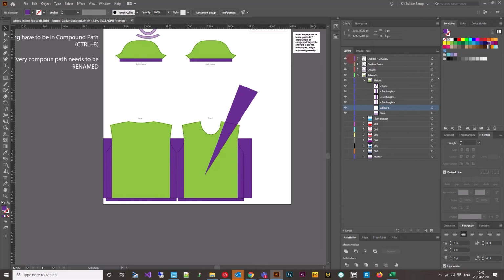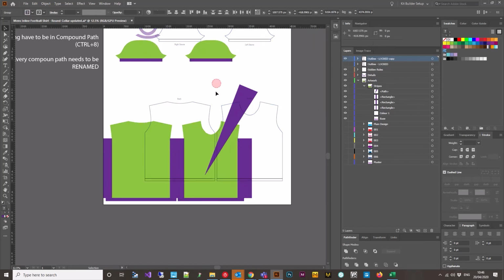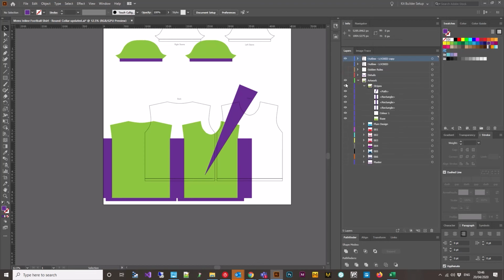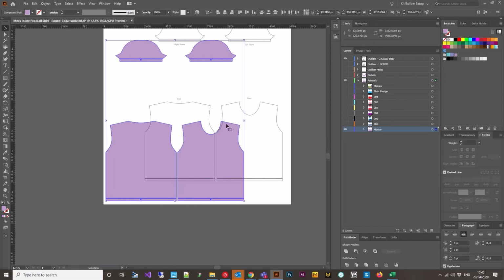If for some reason you have your outlines and you move them around, just keep in mind you are not changing the 3D model. You may think, let's come here, apply it, and align this one here.